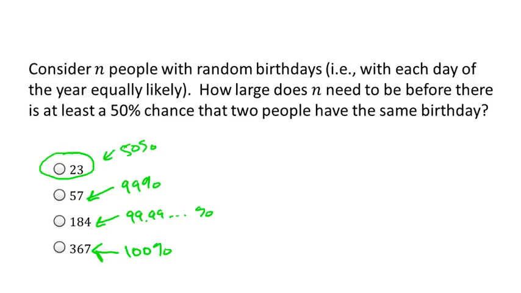So many people find this quite counterintuitive, that you only need 23 people to get a duplicate birthday on average. All right, so this is a quite famous example, and it sometimes goes by the birthday paradox. Calling it a paradox is sort of a misnomer. Paradox often suggests some kind of logical inconsistency. There's no logical inconsistency here. It's just that people's brains are not really wired to have this intuition for whatever reason. But it's really just math. You can work out the math and you can just solve it.